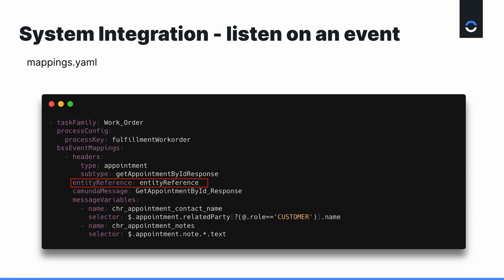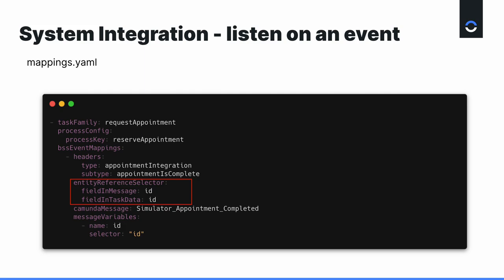So we can also provide an entity reference, which is the unique ID of the workflow. We can provide the key from the incoming event and compare these values, and then our system will match our incoming event with only one particular workflow.